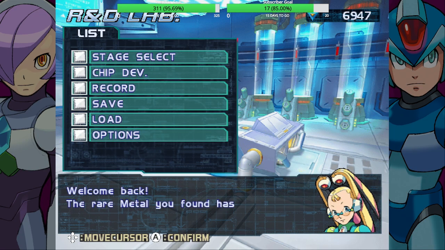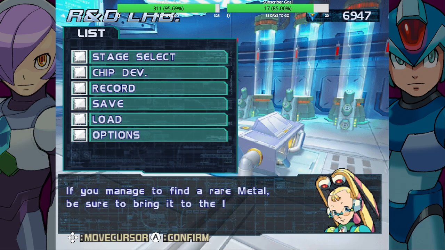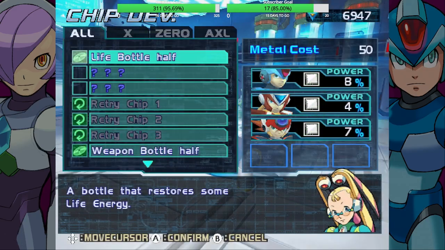The rare metal you found has been made into a new chip. Rare metals contain powerful properties that are perfect for chip making. If you manage to find a rare metal, be sure to bring it to the lab as soon as you can.